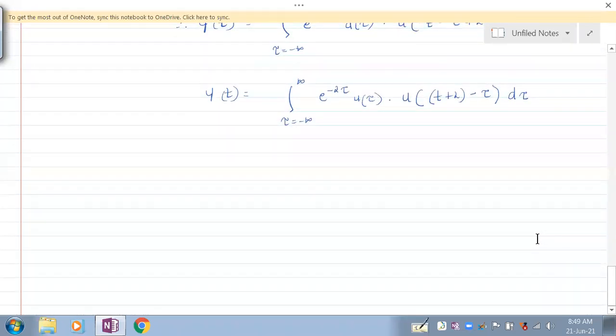Okay. Now just sketch that. Sketch this signal. What is this signal now? This is decaying exponential. Fine. From tau equal to what is that? 0 to infinity. This is the first signal. And this is stationary signal, mind you.